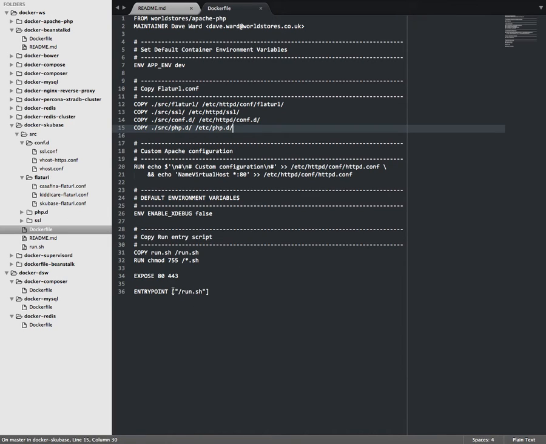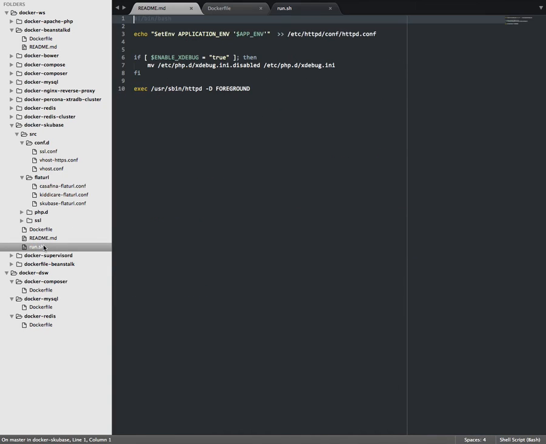And you can see here, this is quite interesting as well, because for our SKU-based one, instead of saying our entry point is an actual service which can run, we're saying actually it's for this run shell script, which I'm going to copy into the image. When you execute the image into a container, it will then go through and execute the shell script as its entry point. Okay. Anyhow.